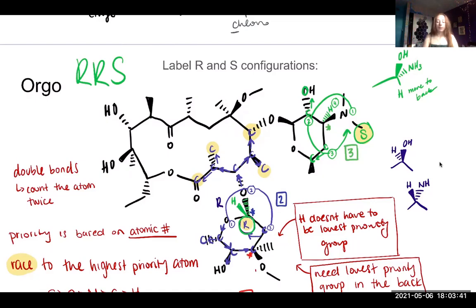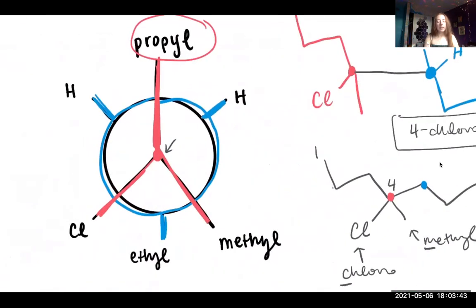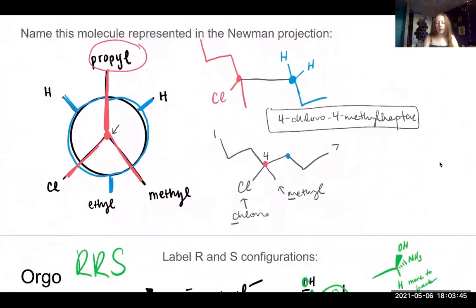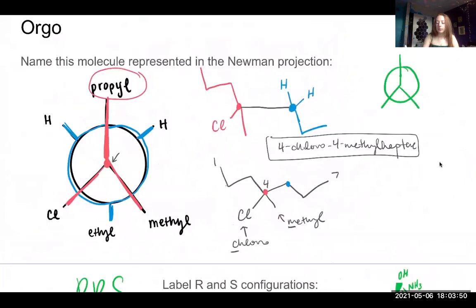So eclipsed is like this. So this is staggered, okay? This is staggered. Eclipsed would look like this. Okay, that means the substituents are overlapping each other. That is high energy. This is lower energy because things are more spread out. Whenever things are getting close to each other, it's high energy. Whenever things are overlapping and touching each other, they are high energy because they don't want to do that. Everything wants to be spread out in space.